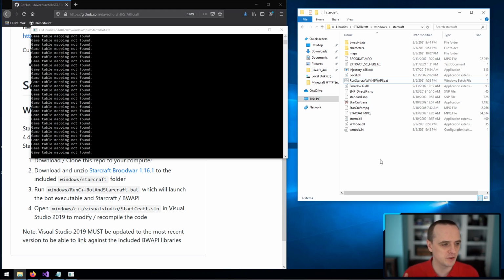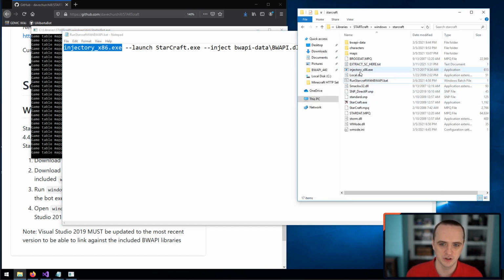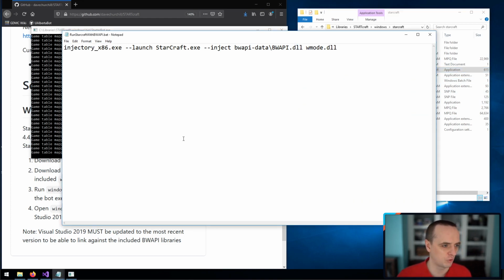But if we want to get up and running as fast as possible, we don't need that user interface. We don't need the annoying parts of Chaos Launcher. So what I've done here is I've included a bat file which uses this program called Injectory, which I have included in the directory here, to do the DLL injection for us, okay?